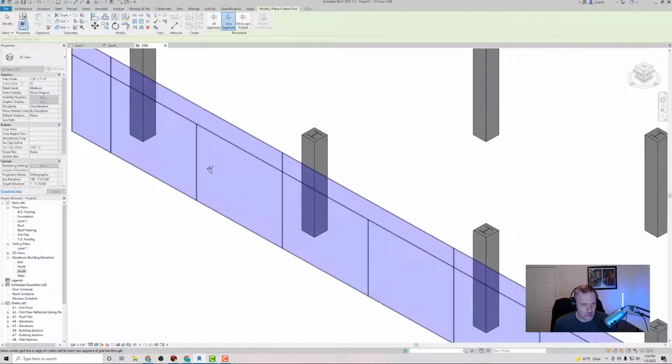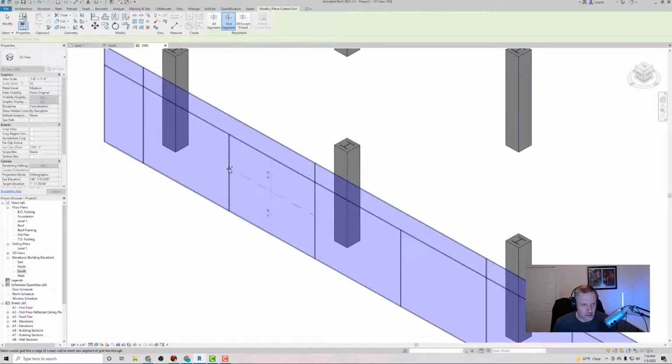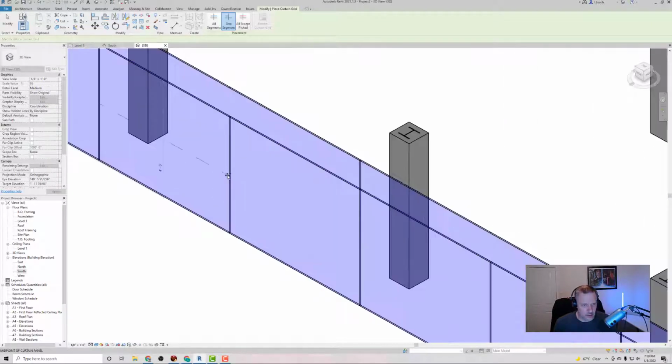Yeah, so what I want to do is I'm going to place a door right here. So I want this to be 3 feet on each side. I'm just going to kind of drag this over 3 feet. Right about, oh, come on, baby. Right there. 3 feet on this side.